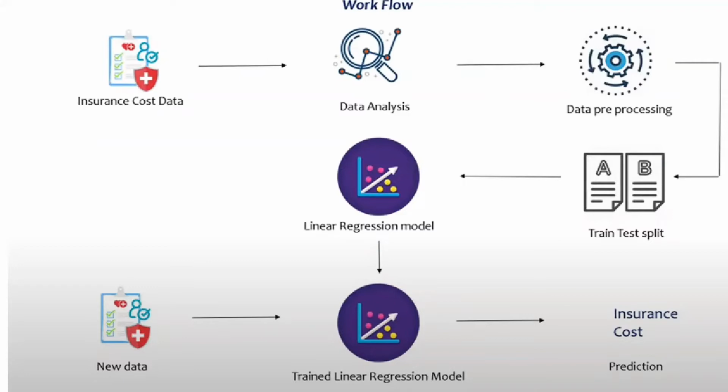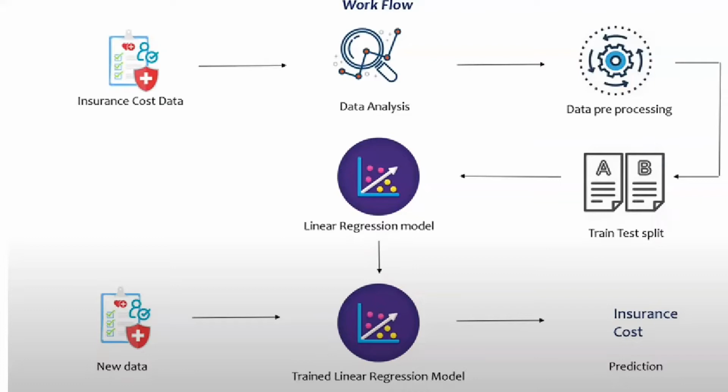First step is to collect the data. Here we need insurance cost data, and our machine learning algorithm will learn some parameters like what health issues the person had, what is the gender of the person, and other such things. Based on these, the insurance cost varies. So we need this data to feed our machine learning model.